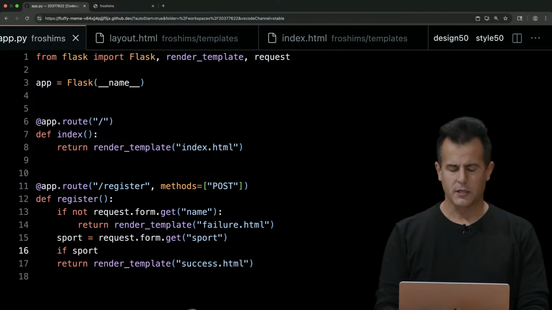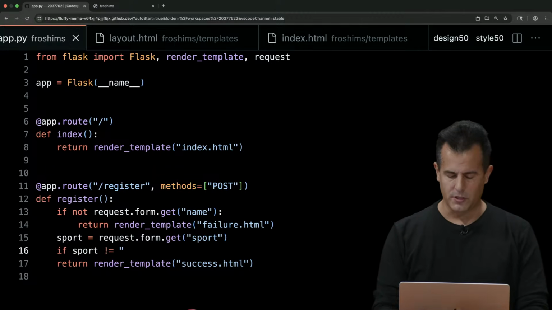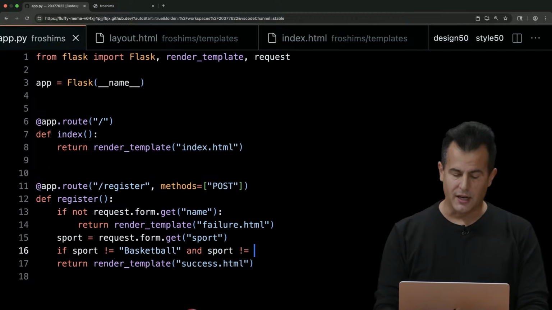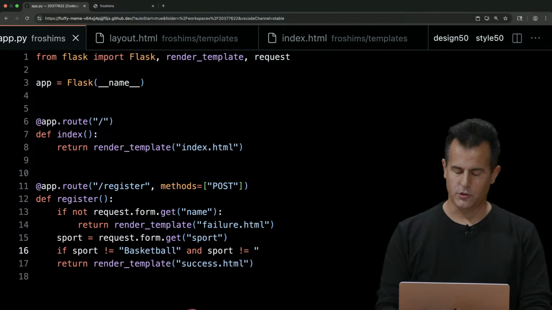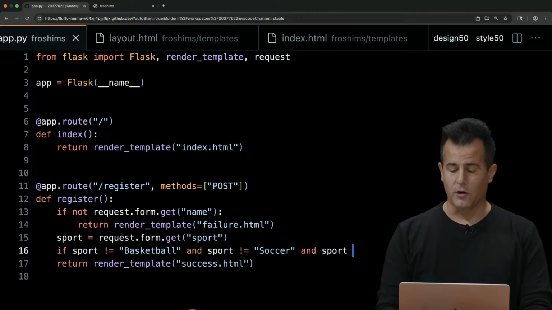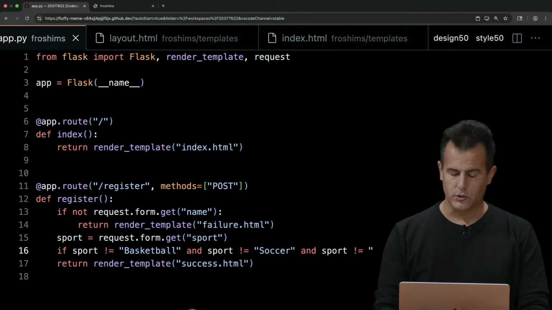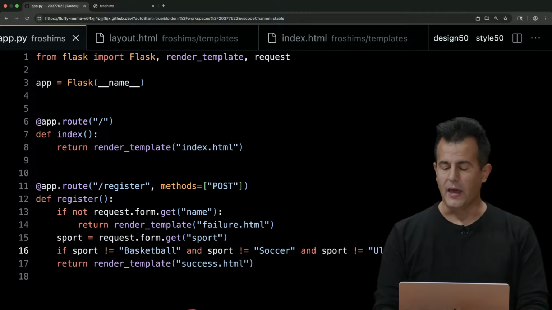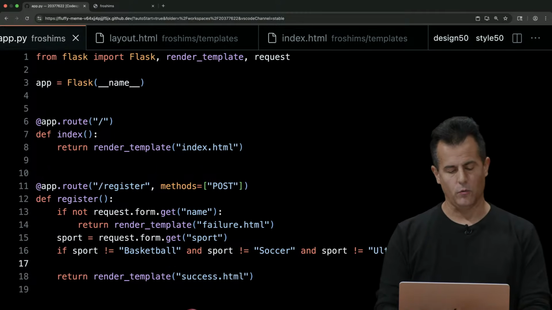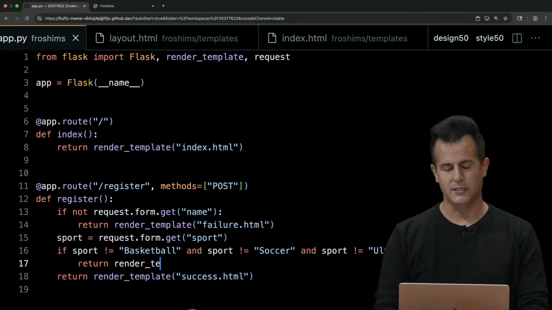If sport does not equal basketball, and sport does not equal soccer, and sport does not equal, quote unquote, ultimate frisbee, then render an error. So return render_template, quote unquote, failure.html.